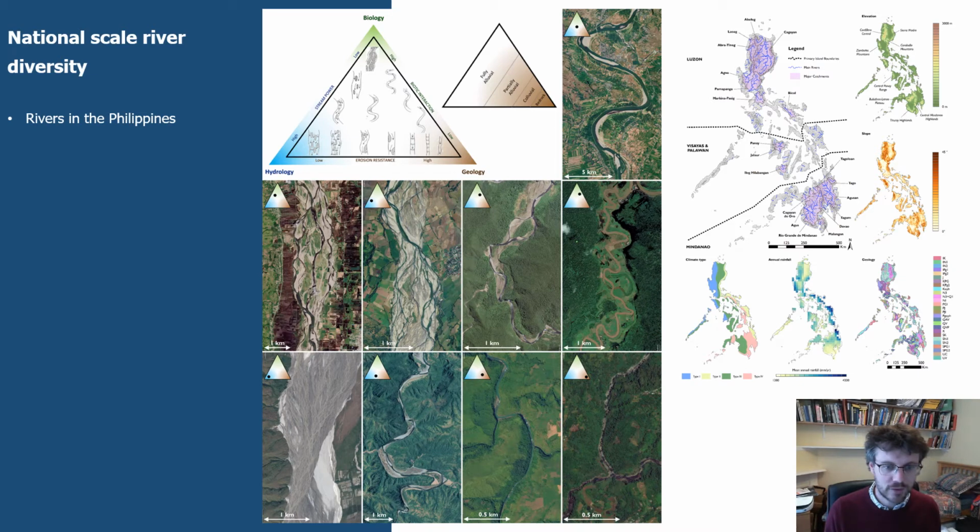The multi-thread channel that you can see here in the bottom left-hand side of this diagram is clearly going to have quite different process rates to a meandering channel with gravel bars that we can see in the top right of this slide. Understanding and quantifying sediment transport rates and topographic change for different types of systems is an open question for scientific study, but also it can be an applied management question to understand rates of change and what's causing those changes.